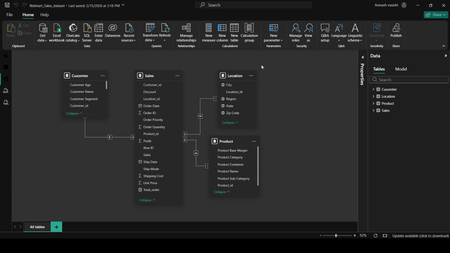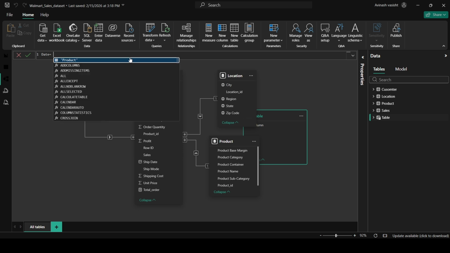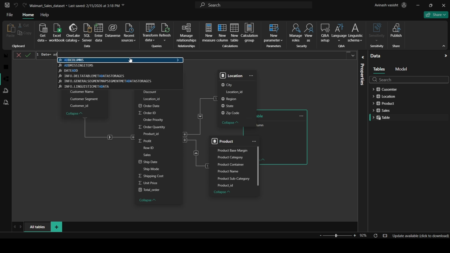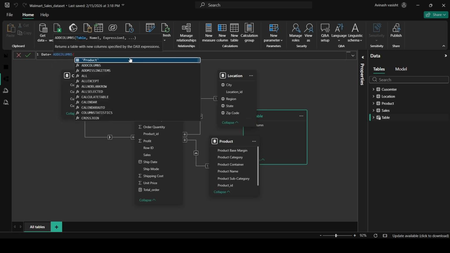To create it, first of all, we need to click on this New Table option that is available in the Calculations group. We will name this table Date Table. Here we will use the ADDCOLUMNS function of DAX because we need multiple columns in this table.